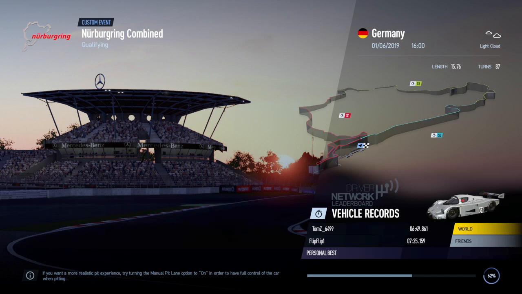The fastest lap ever in this game is a 6 minutes 49 seconds point 861. My friend's is 7 minutes 25.159. I would say today around 7 minutes 30 is what we're going to get. So let's see what we can get in the car. We're in a Mercedes, of course, but let's see what we get.